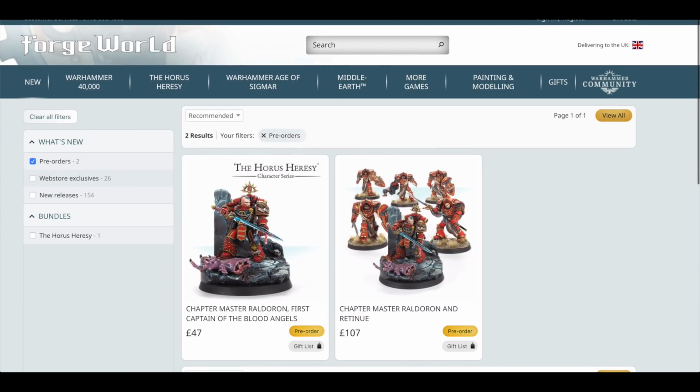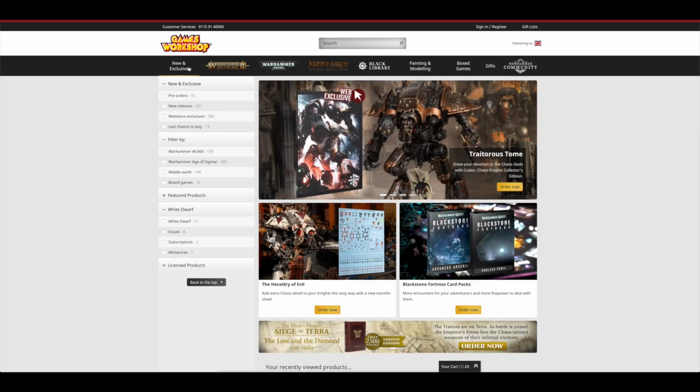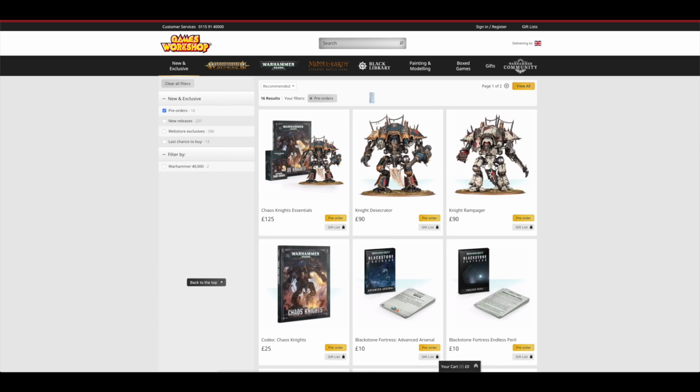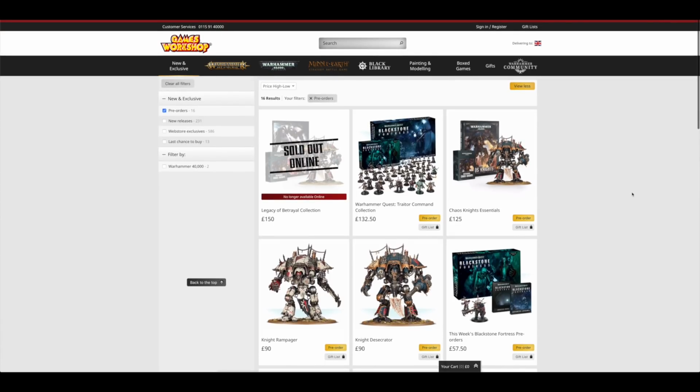So that's all there was to pre-order on Forge World. If we jump on over to Games Workshop, let's have a look at these new Chaos Knights, and we click pre-order. Now, if we go to view all and we hit high to low, it wasn't a huge, I mean, I really like the models.